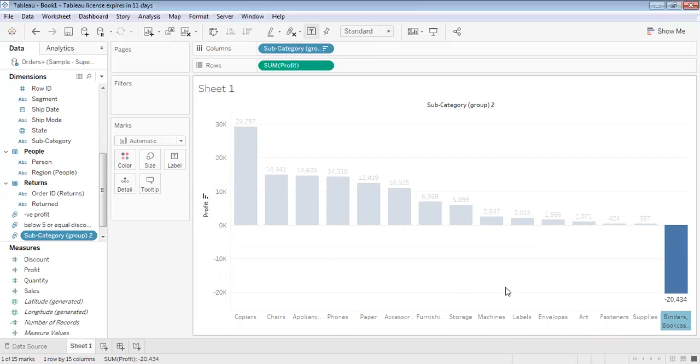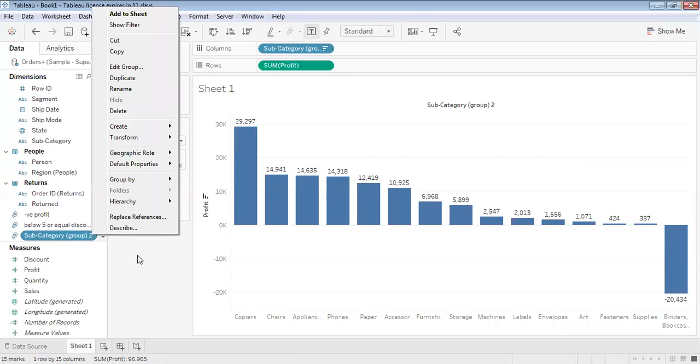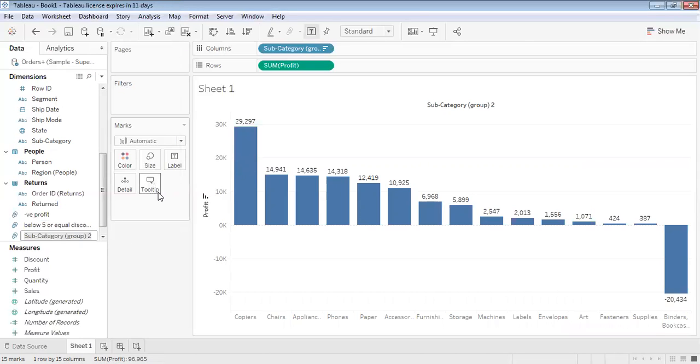By default, a name is provided once we create the group, and we can rename this group by clicking on the newly created group field and selecting rename. Now I will rename this group as negative profit subcategories.